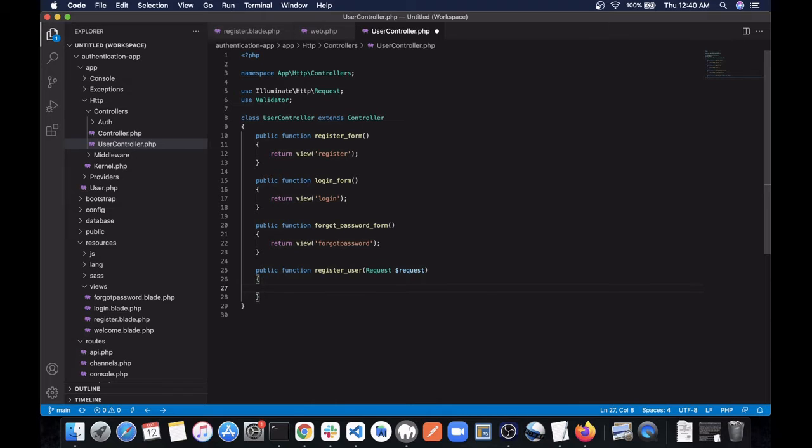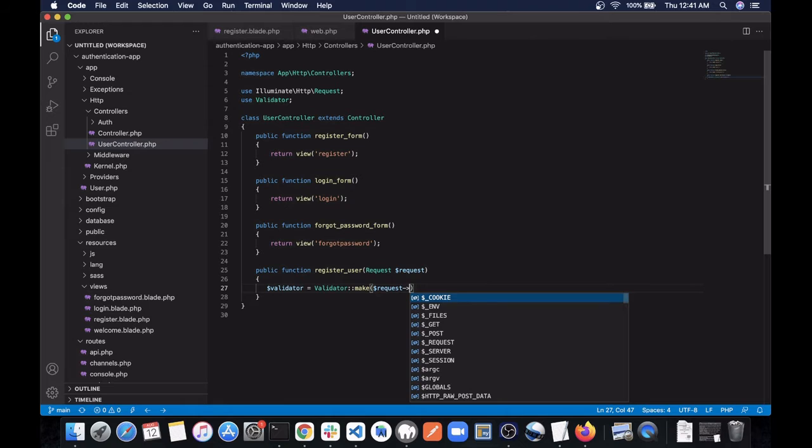So we're going to create a variable called validator equals Validator make. Just follow me. I'm going to explain everything that's happening here. Just watch what I'm doing. I will explain when I'm done.